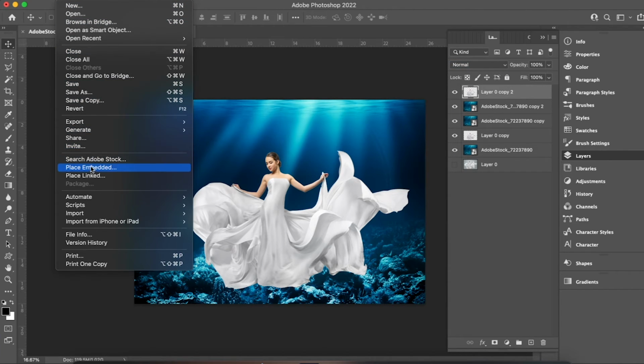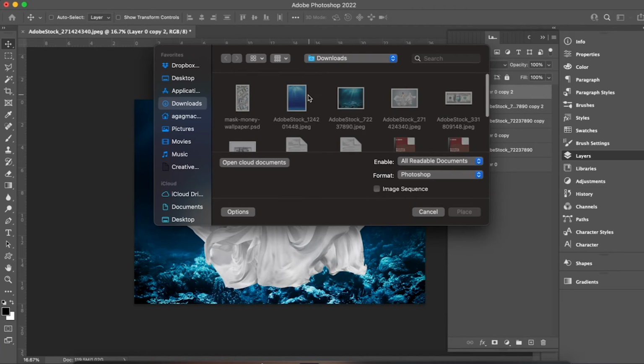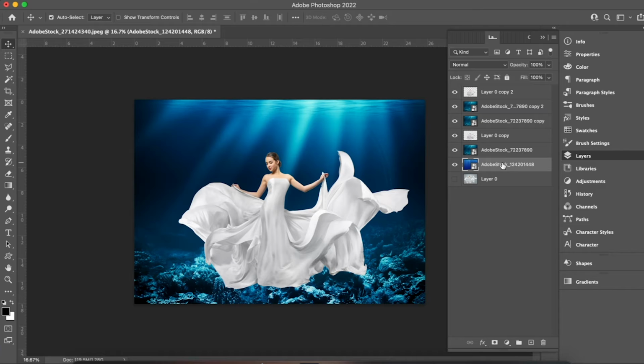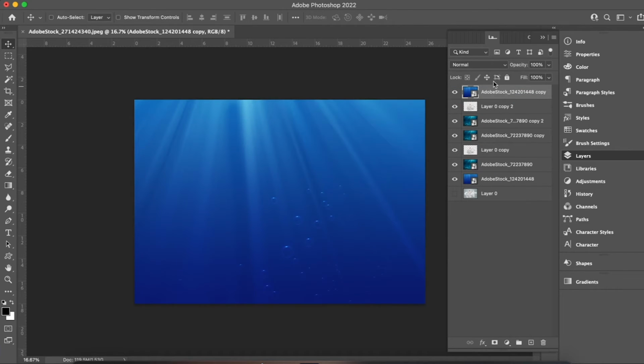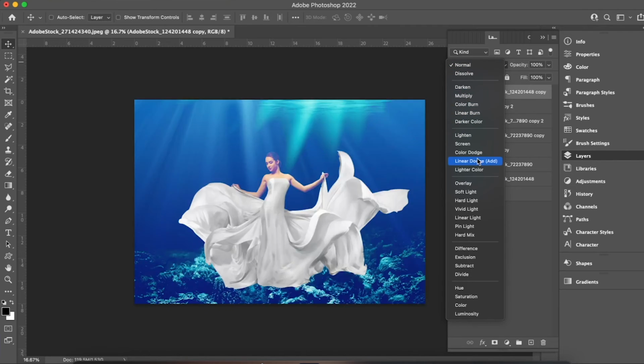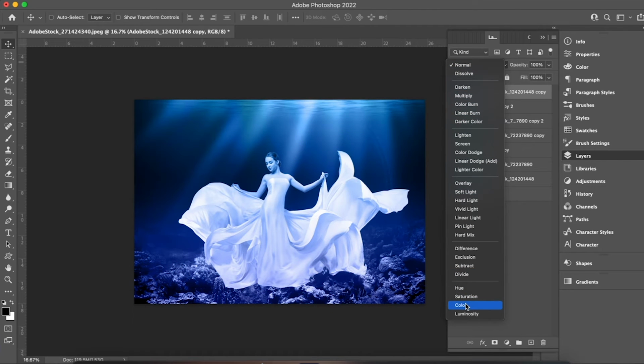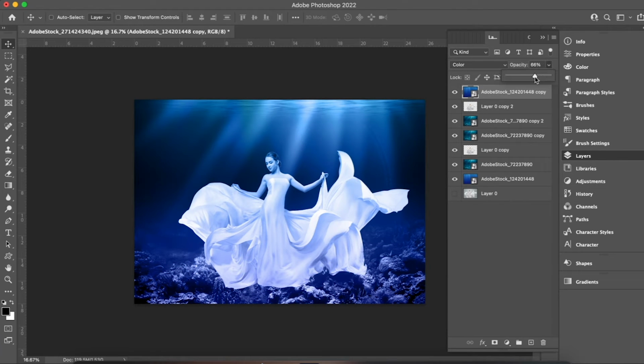I'm going to drag in another image because I really want to have a lot of depth in this. So I'm going to grab this one here. Now I'm going to duplicate this and move this layer down below. I'm going to drag this thing up. As you can see, now I'm going to go to color again. Now that I have color, I want to reduce this down to about 50% probably. And I really like the way this looks.